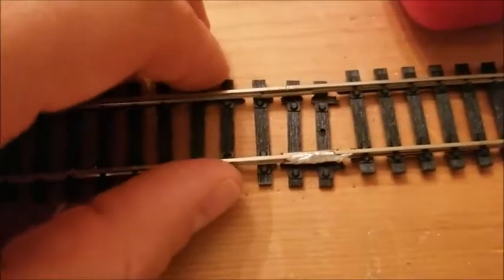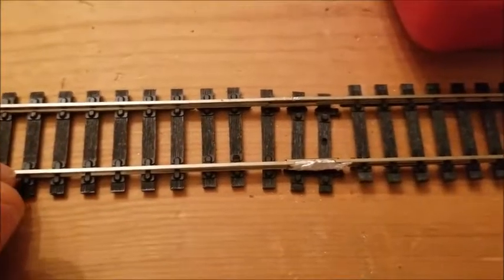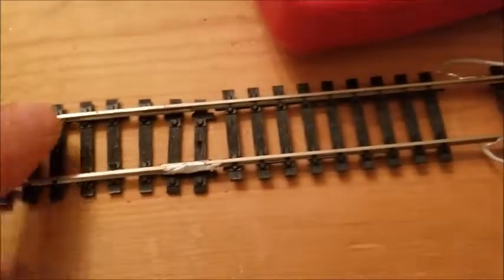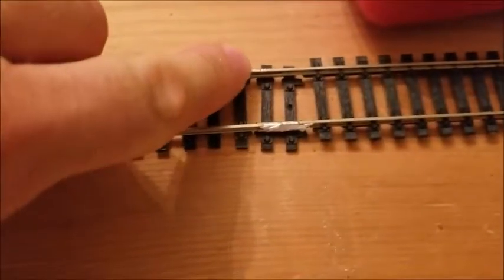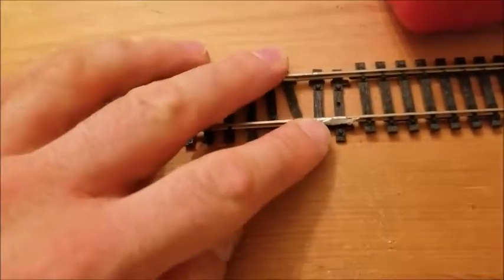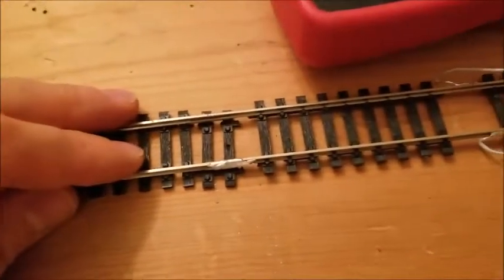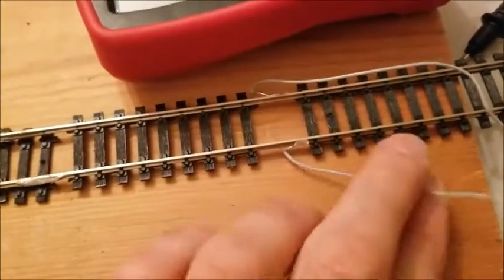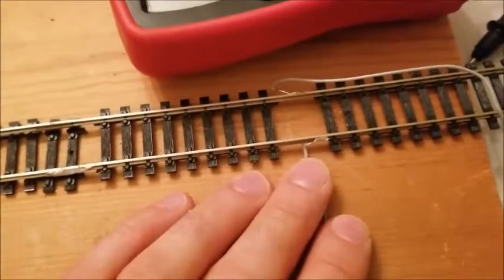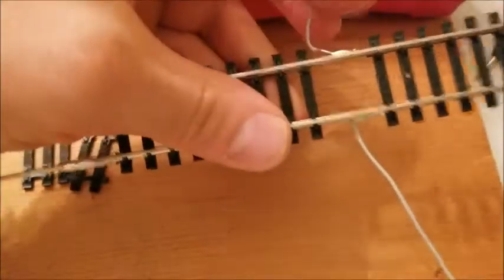You can either glue the ties back on if you're able to snap them off without breaking them, or try snapping them back on. I basically had to break these to get them off because I didn't really know what I was doing. But if you line everything up and glue these down or attach them to the rails, you won't even notice that you have a joint there. Just make sure to leave a little bit of room for the rail joiner. At the end of the day, the only thing you're really going to have is the visual of any solder on the rails and these hidden wires, which would disappear underneath your scenery.